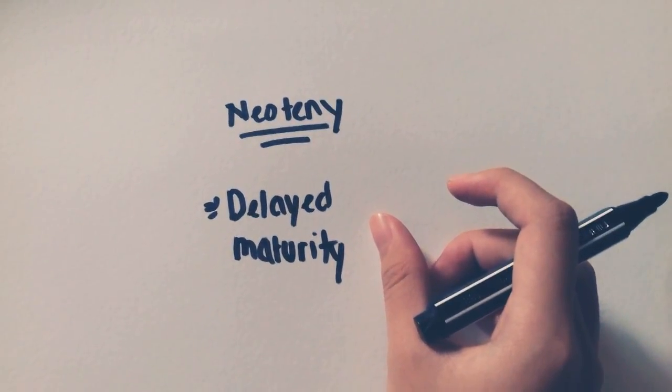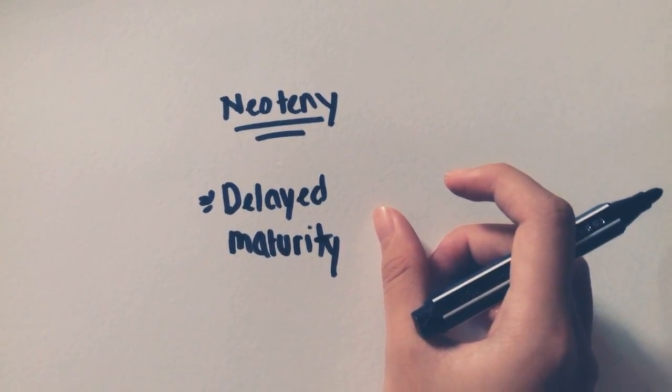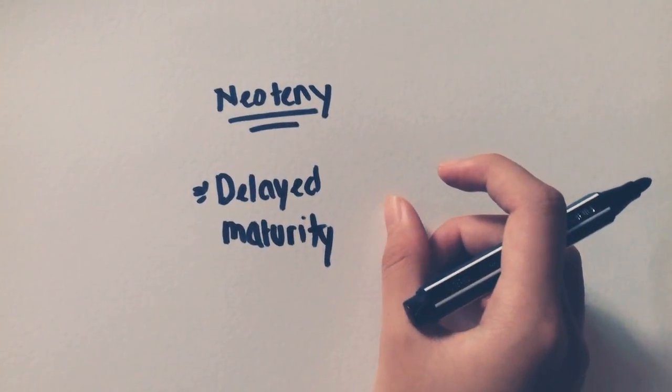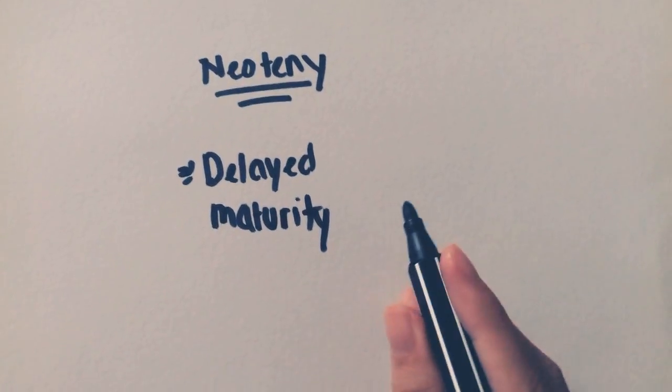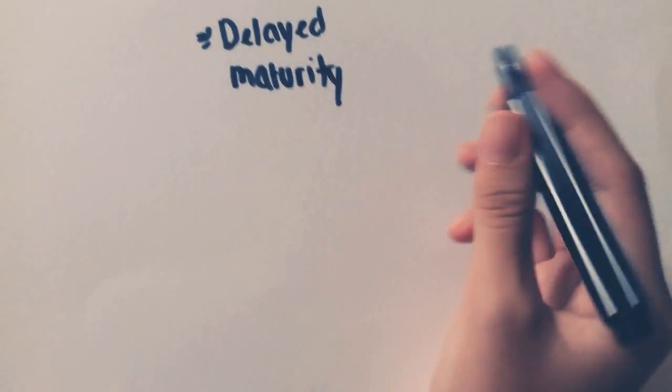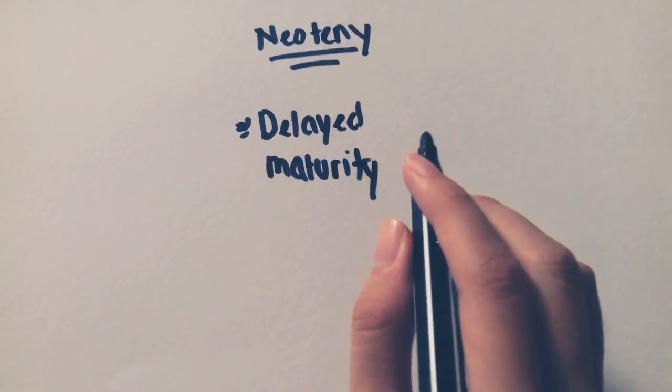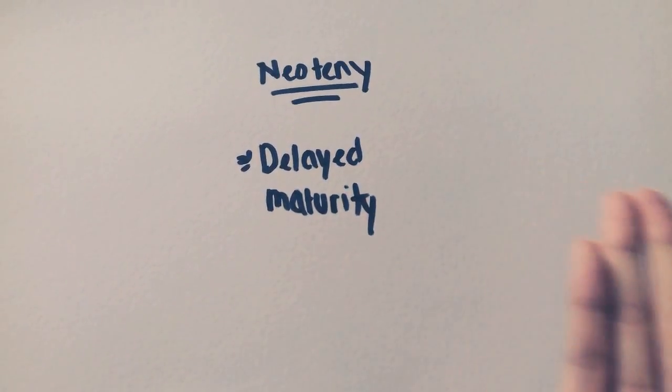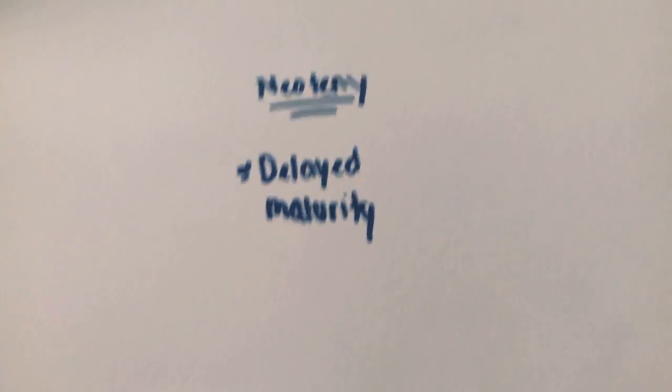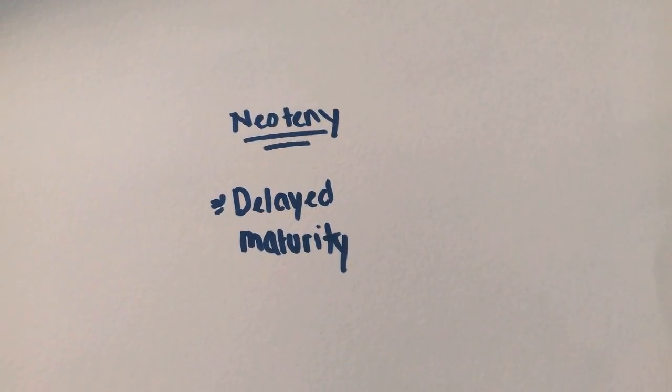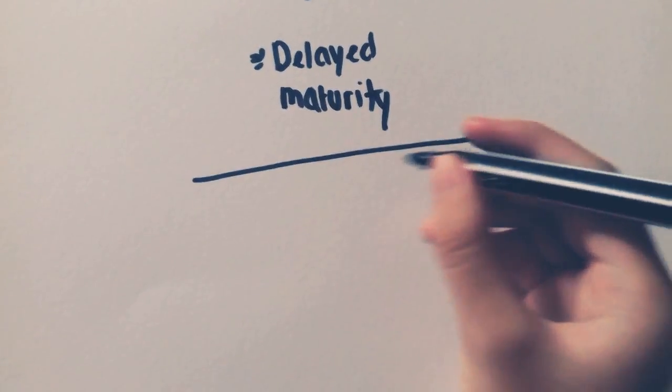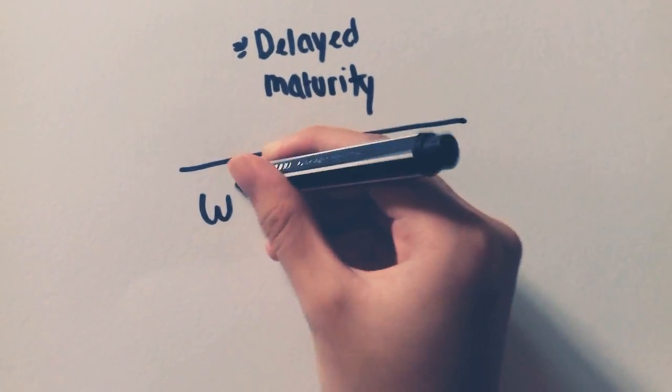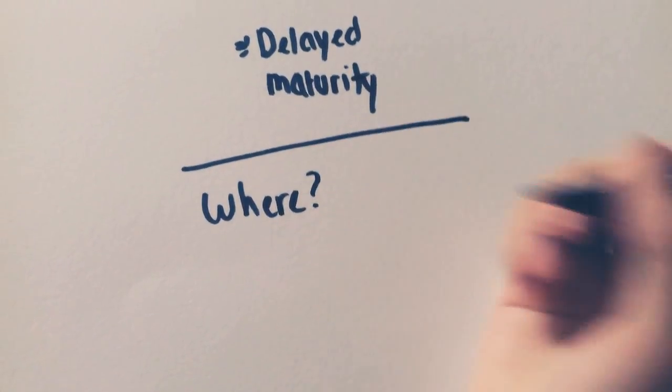It's more like a genetic mutation among humans. Now maybe about a few thousand years ago, some people gained neoteny in their genes. The genes mutated and this happened. So now you know it means delayed maturity. Now, a little side fact about it: neoteny can be found in certain places among certain people, certain races.